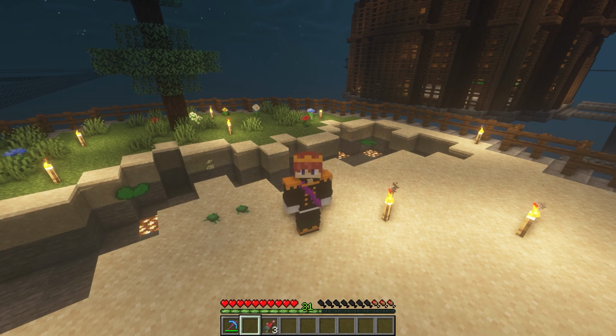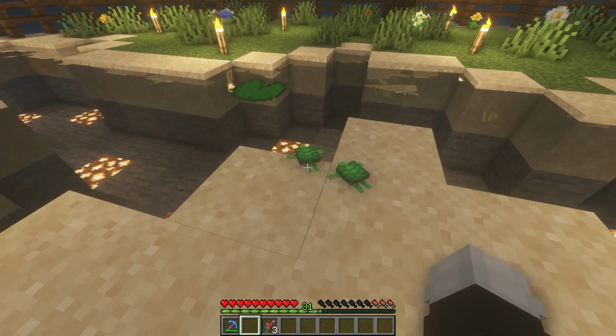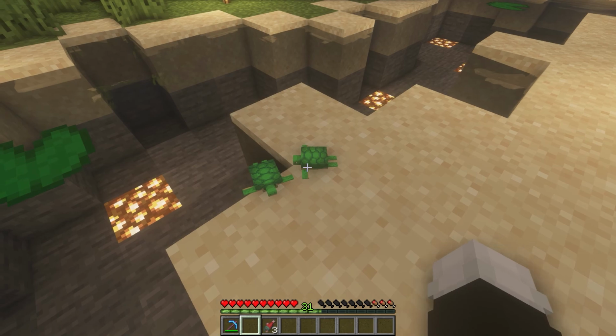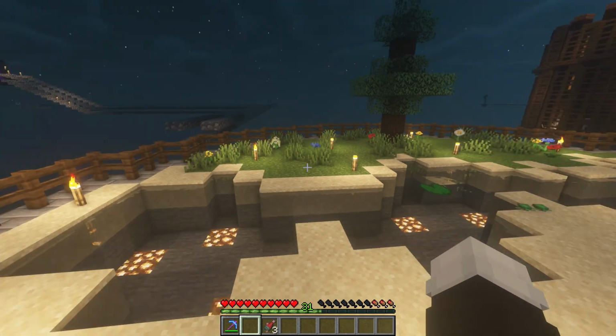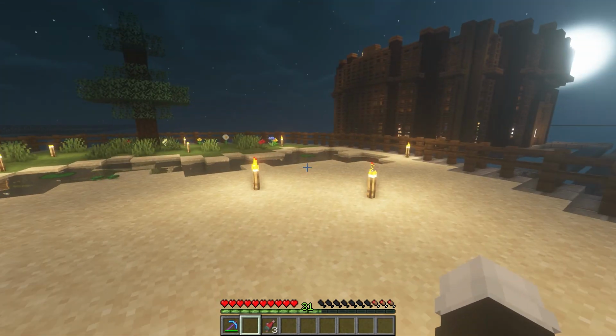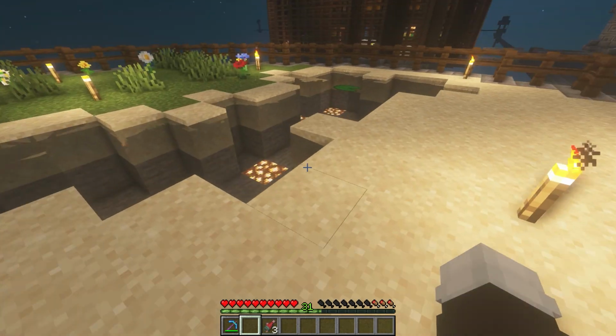Alright everybody, it looks like we finally had some babies hatch out. So yeah, as you can see here, they are definitely a lot smaller than they are when they're full-grown adults. But ain't they cute? Check them out. But yeah, they'll chill in here. They should be safe. We shouldn't have anything spawn. I believe we have the area lit up pretty good. But yeah, as soon as they get to be adults, we can breed them and get more turtles.